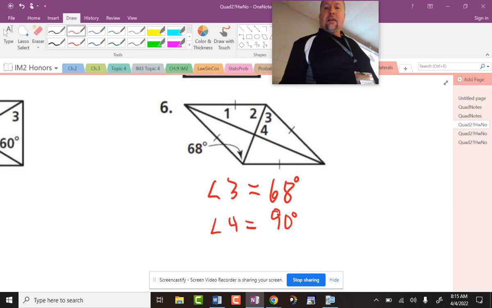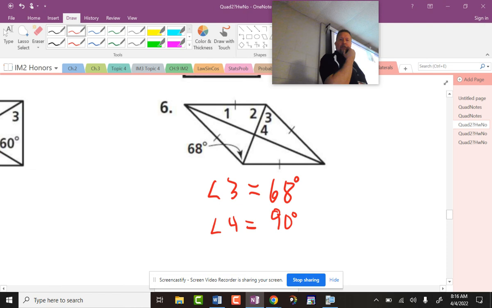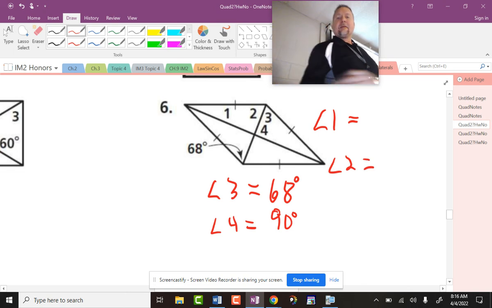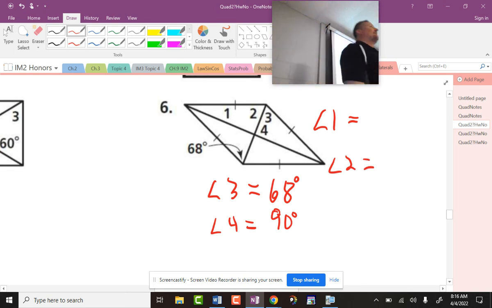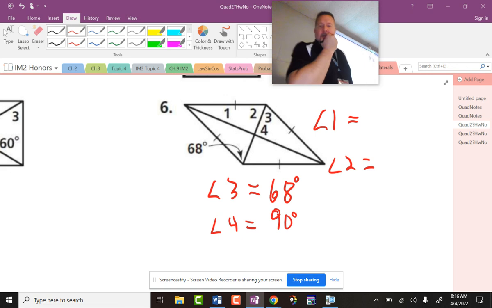So we have 90 degrees here. We have 68 here. I'm trying to think how we would go over this. 68. Let's see if Jacqueline, you have a reason for what angle 1 or angle 2 is. How can we actually get this figured out? Do you have anything for that? Yes or no? I'm trying to think how we could bridge off of this.